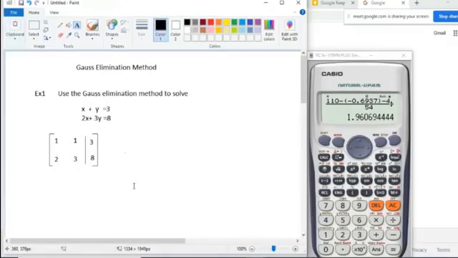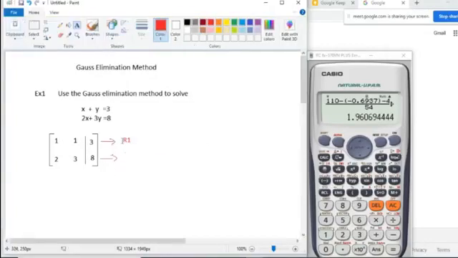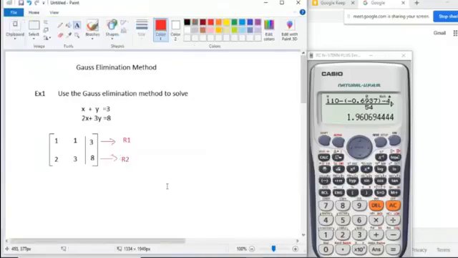Then let's speak. How many rows here you have inside this matrix? 2. The name of row 1 is R1. Remember that, please. When I say R1, that means I refer to this. And the name of the row 2 is R2. When I say R2, I want you to look here. And when I say R1, I want you to look to the first line.